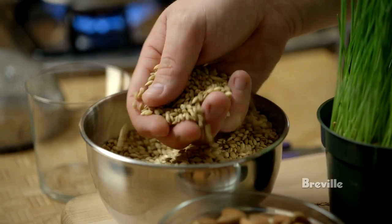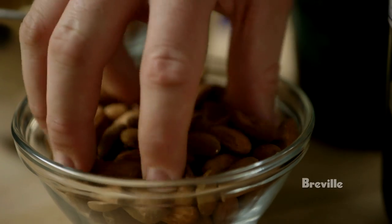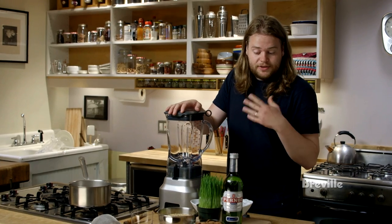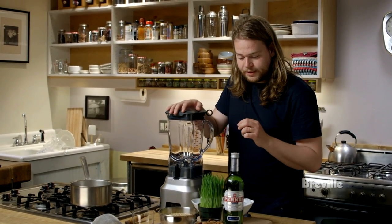We're going to take these hull barley kernels and just boil them for a little while in water, then mix the barley-tasting water with the almonds to produce kind of an almond milk, and then finish by straining away the almond pulp. We'll be left with a liquid that's going to look quite a lot like milk — opaque — and that will cool down, get mixed with pernod, and be served over ice.